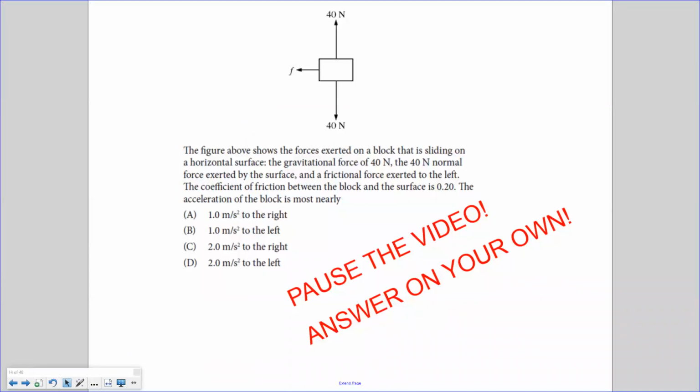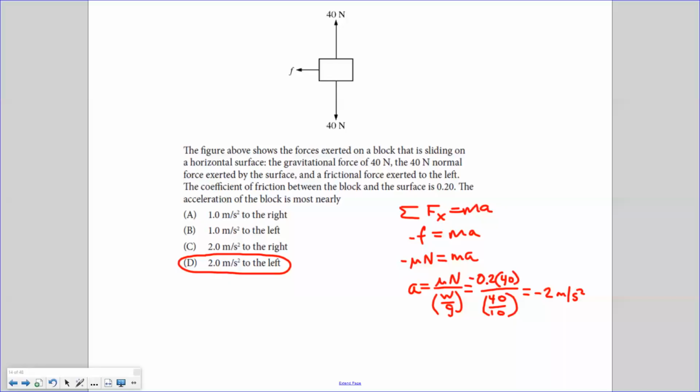All right, this is the last problem we're going to do in this video. Go ahead and pause the video, come up with the answer on your own. This is actually an old AP multiple choice test question. So you should try and answer these in like 1 to 2 minutes tops, because you're going to have 90 minutes to answer 50 questions. So about 1.5 minutes should be all you spend on the multiple choice questions. So go ahead and pause the video and answer on your own. I'll be back in 5, 4, 3, 2, 1.